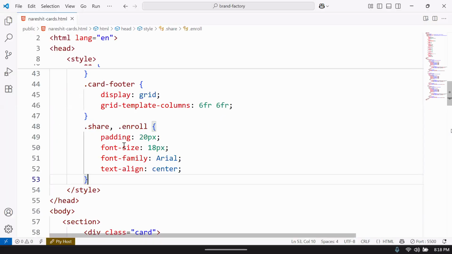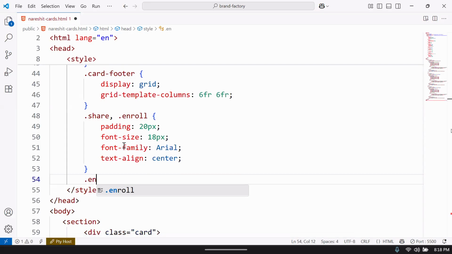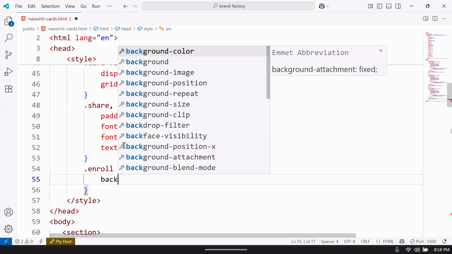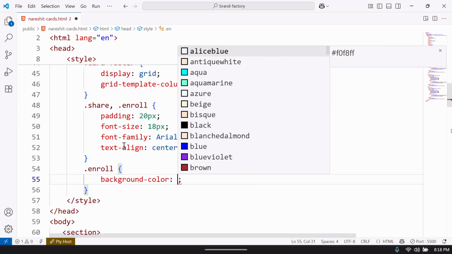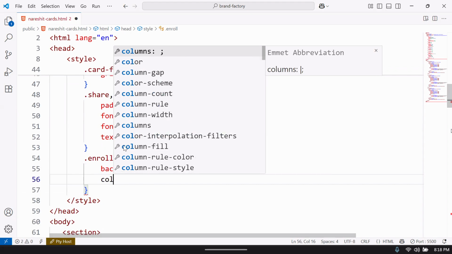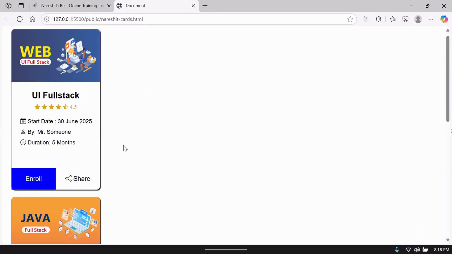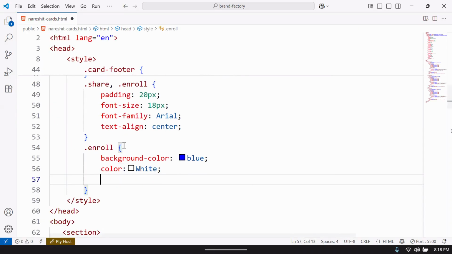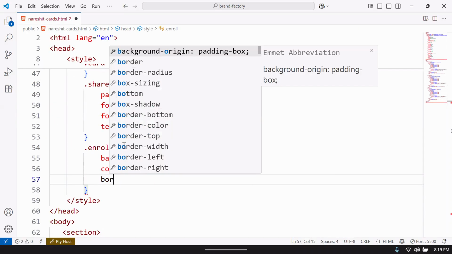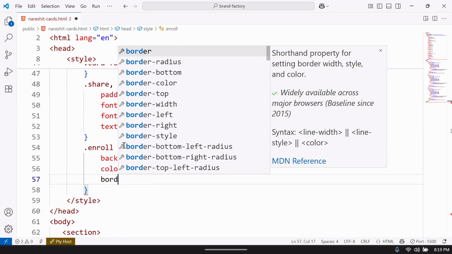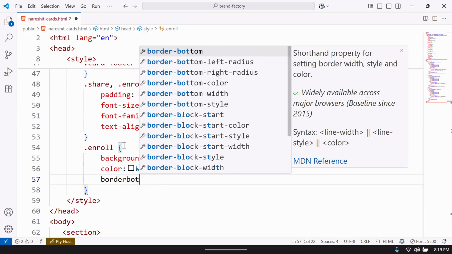Now for Enroll, we will put a background color blue and color is white. That means it will keep the background color like this. We need border radius on only one side now. What is it? Border bottom left radius, 10 pixel.